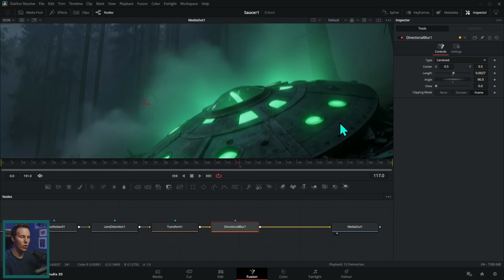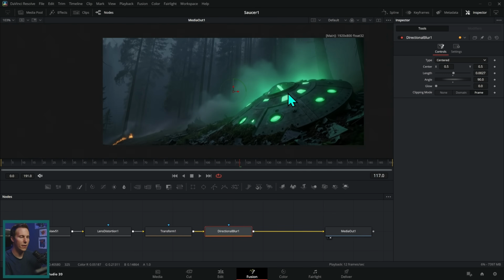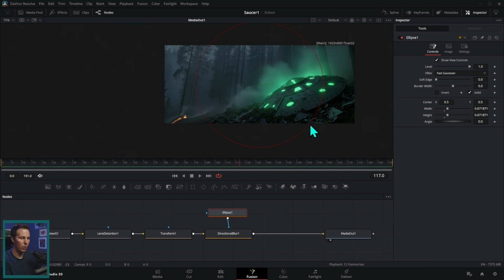And that's going to give us sort of an oval shaped bokeh. It's not really the same, but it's a quick way to give a little bit of that oblong bokeh that you'll get from those kinds of lenses. But we're mostly going to do this on the edges. And so I'm going to take a circle mask, plug this mask into the directional blur like this, and we're just going to make this a lot more intense at the edges.